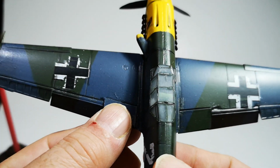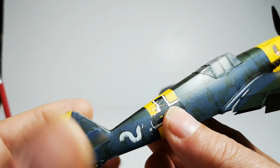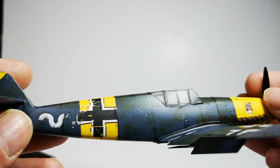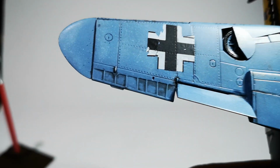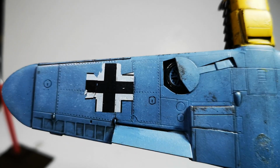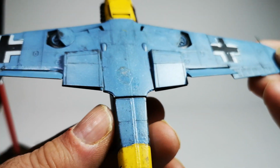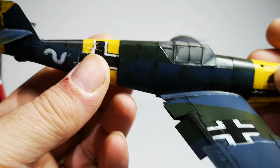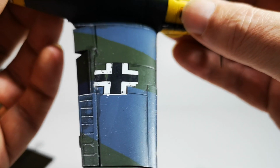The paint I used is the Luftwaffe blue from Vallejo, which I think is probably a bit dark actually, such that you can't really see the green camo blotches on the side. But the detailing is nice. A little bit of ink in the rivet holes and lines works well. Again, on the wings, a little bit of ink into the little lines and panels.